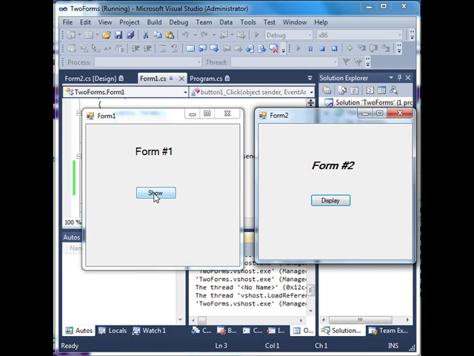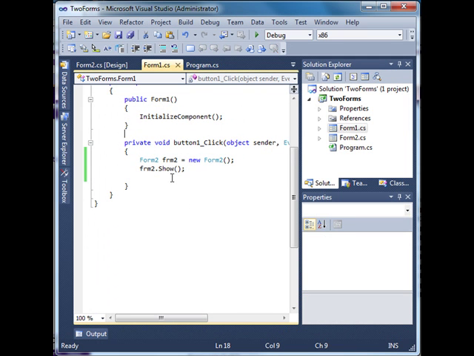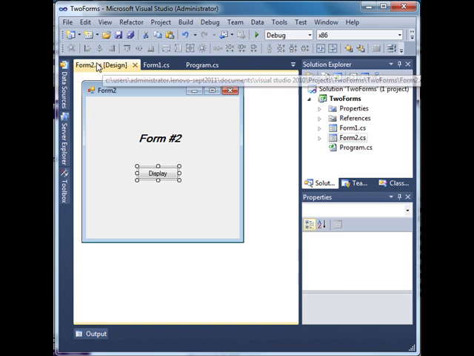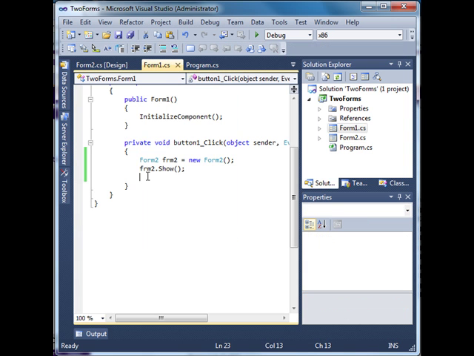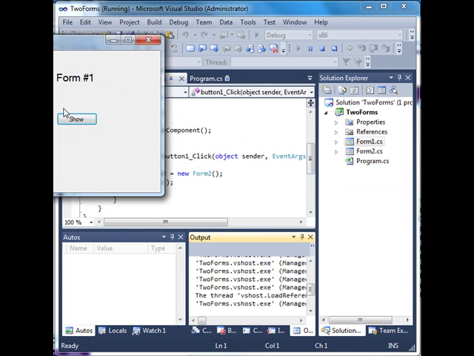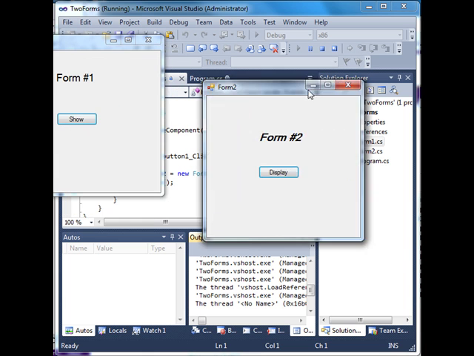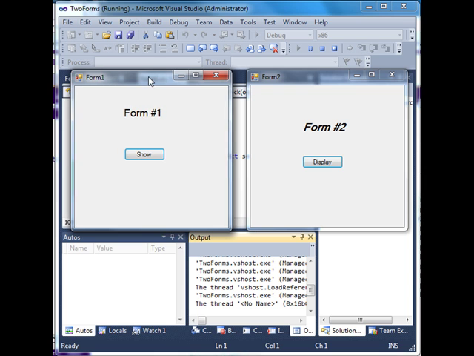So we clicked the button on form 1, and it displayed form 2. Okay, real good. So let's end this. Now let's go to form 2. Oh, before we do this, let's go back to form 1, go to the coding. Now that we have both of these running, displayed, we have form 1 and form 2 being displayed. What if I just want form 2 to display? Let me go ahead and close this out.